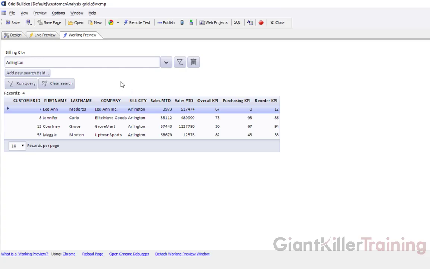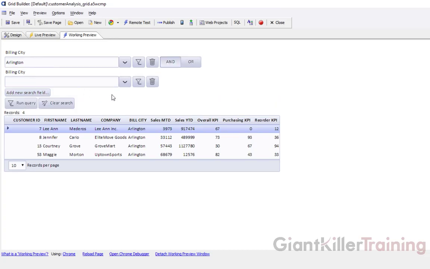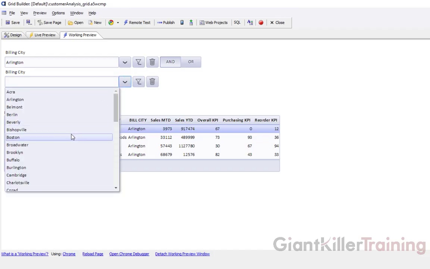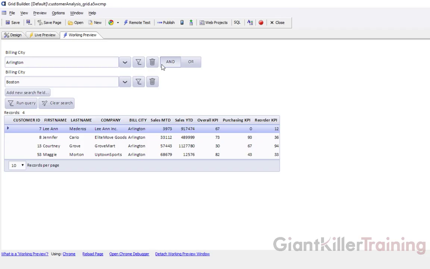Now let's say I want to do it on multiple cities. I can click Add a New Search Field, Billing City, and you'll notice two things. One, it's added a new search area here, and it's also given us a criteria. So I'm going to select from billing city another billing city, say Boston. And you'll notice currently it says and, so I'm going to click on or.